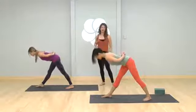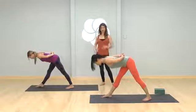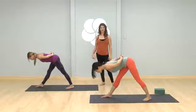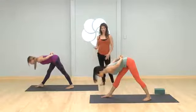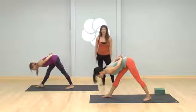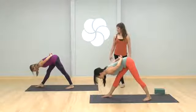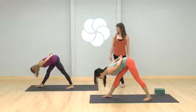Once you've folded about halfway, make sure your collarbones feel like they're folding squarely towards the floor. Hinge at your hip crease and fold any amount more without rounding your back. Keep working from the legs. Quads up, but engaging your hamstrings as well. Thighs will hug together. Good.